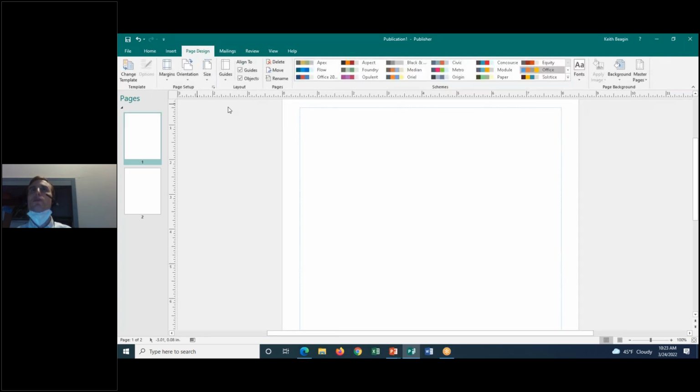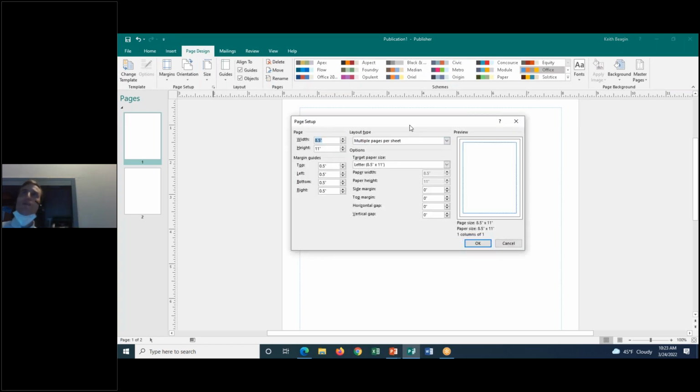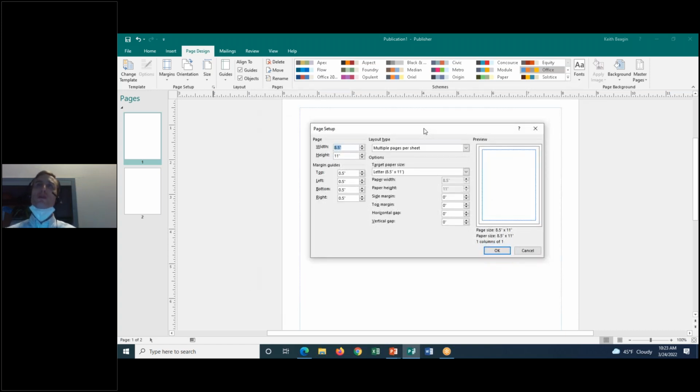Let me use this one in Page Design. Page Design tab, Page Setup group. Let's use this dialog box launcher because we're actually going to come back to this one shortly. It will launch a dialog box just like this. And in that dialog box, we often find the same tools that are in that group, but we also find additional tools in many cases that are not immediately available. So sometimes we prefer to use these, sometimes we have to use these. At the moment, however, I'm just going to cancel it to close it out. We're going to return to this dialog box shortly though.